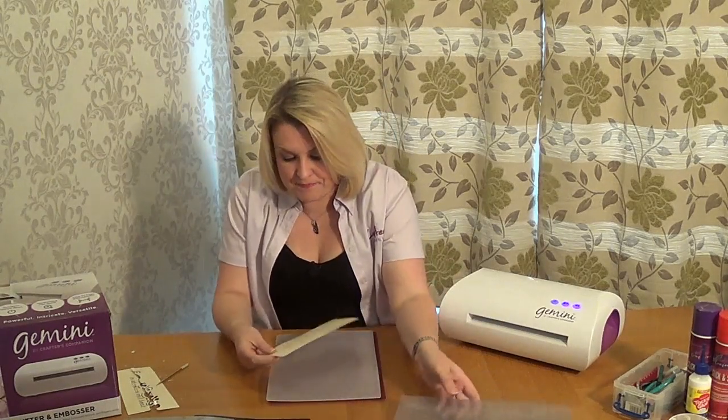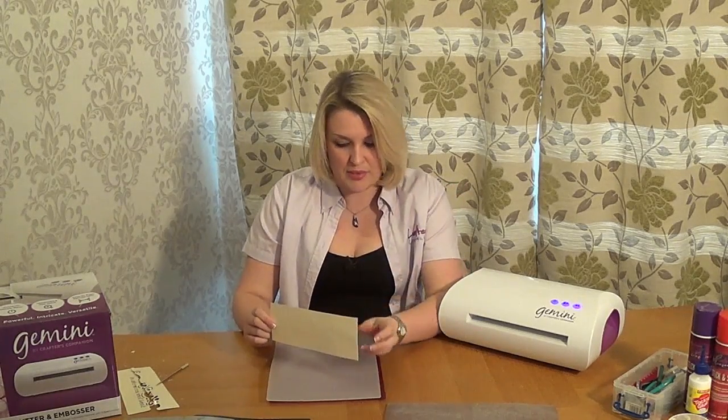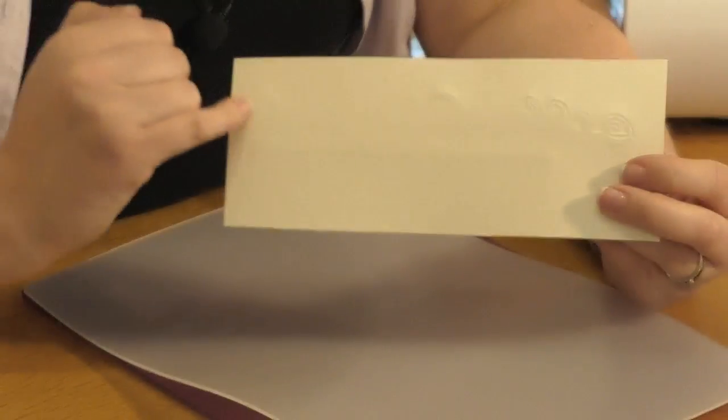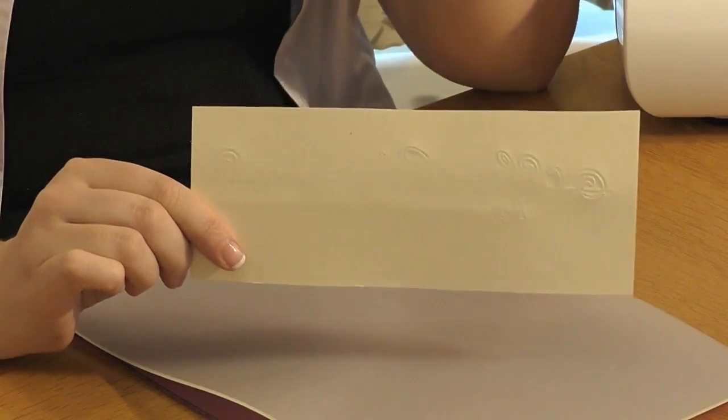And this is exactly how I envisage you doing this at home, trying it once through. If you're not sure, now look at that. So you can see that exactly the same die, exactly the same machine, exactly the same platform combination, but now it has missed all in the centre. It's only cut a few little pieces. That's because we just didn't have enough pressure.